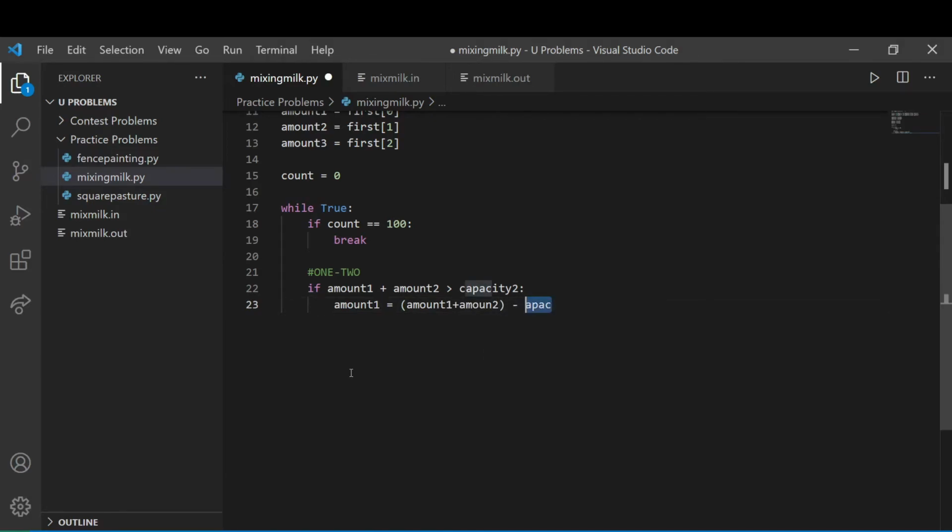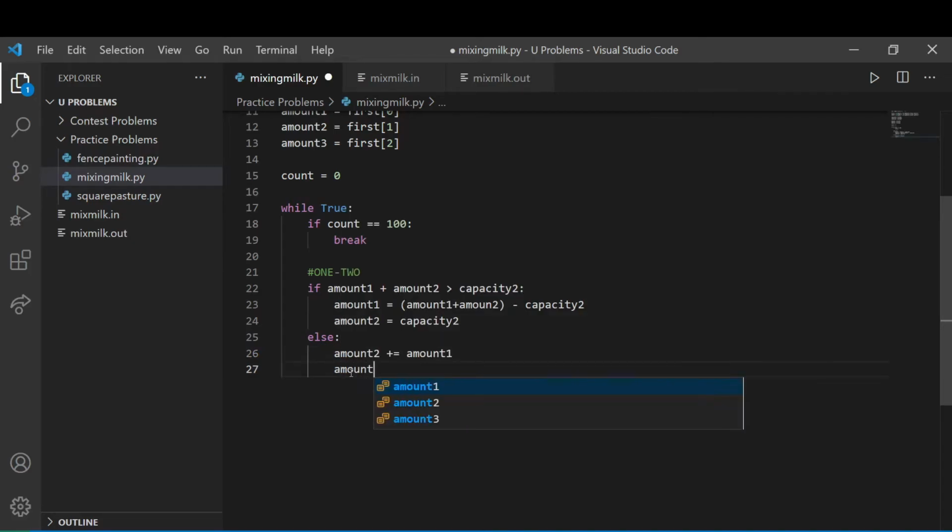And the second value is equal to the capacity of 2, because that's the max it can store. Then we have our else condition, and it's pretty simple: we just add it to each other. Amount 2 plus equals amount 1, and then amount 1 is equal to 0, because we already added all its values.